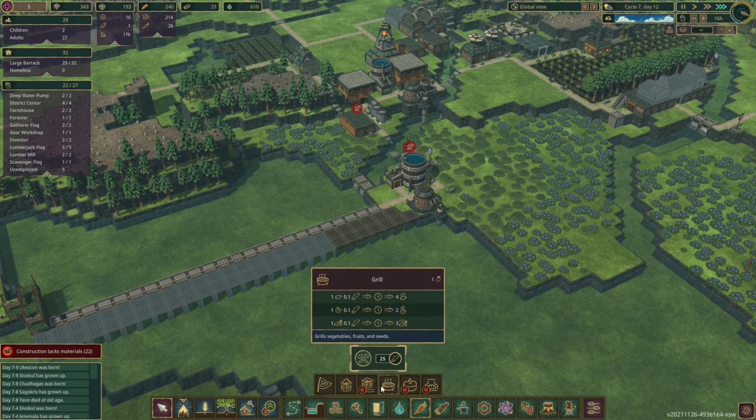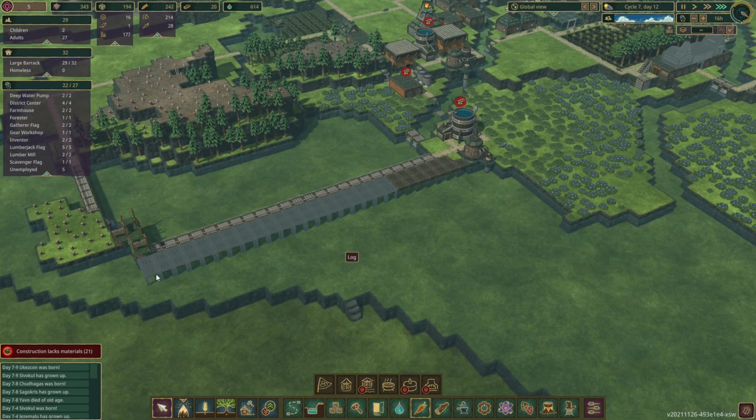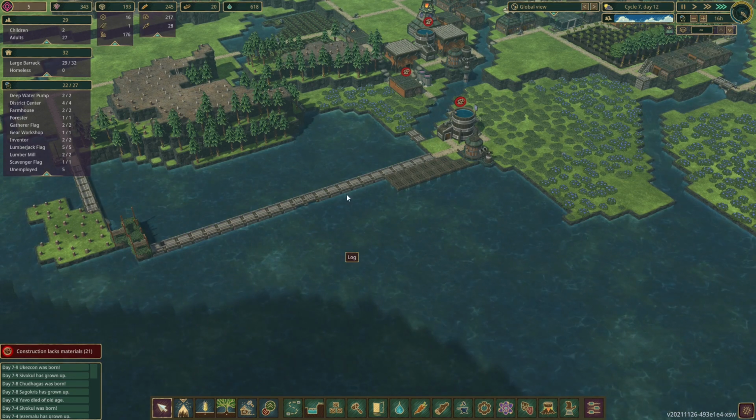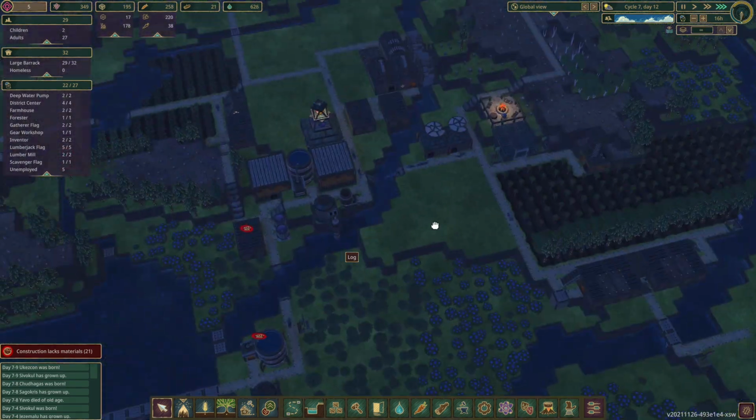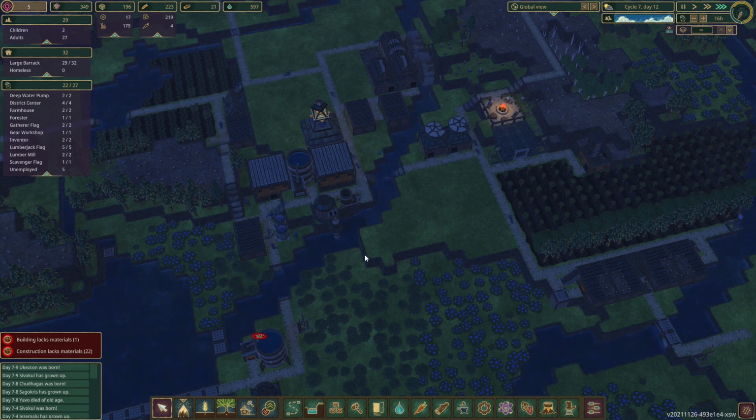It does require planks. We don't have any planks. That's a problem because we're building all this here. So we need to build this. Actually, we need to build this down here. So, I kind of need things to just build. Also need that tool to shoot.